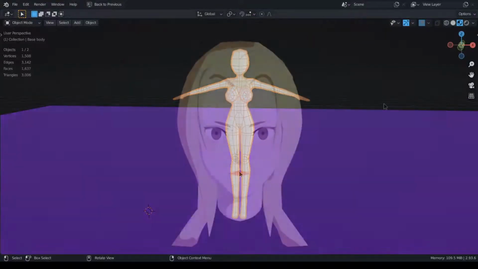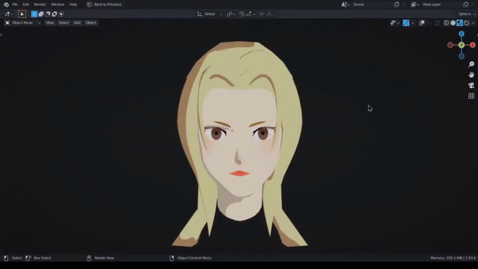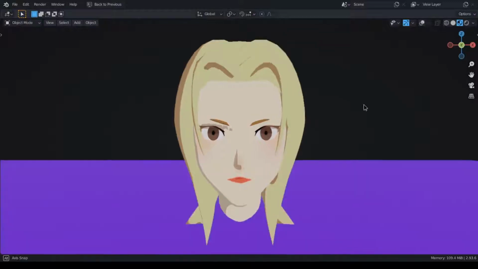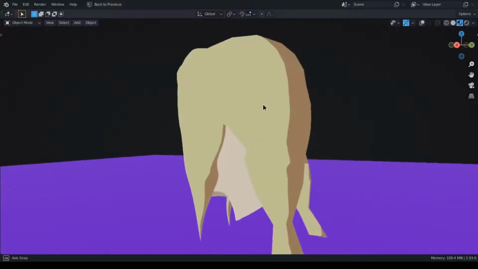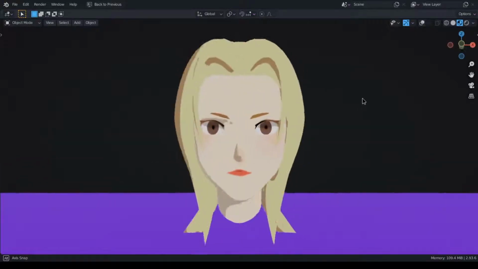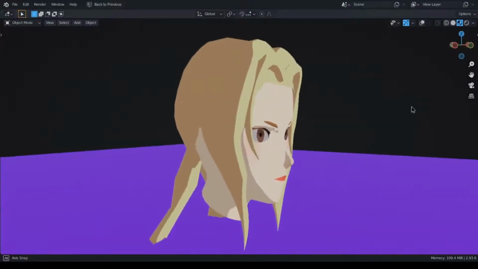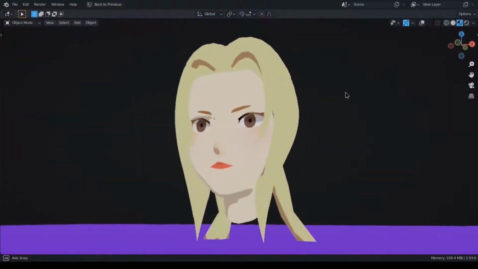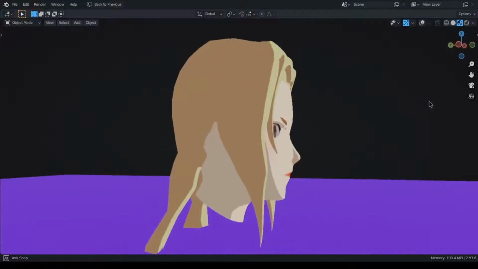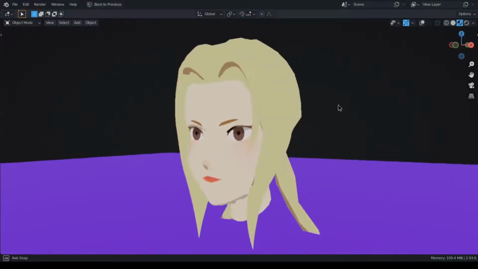Anyway, moving on. The next model is this little anime head. You might recognize this character from the anime Naruto, and I modeled her just for fun. My goal with this was to make a head that looks finished no matter how terrible it might be. And to be honest, I'm pretty happy with how this turned out. I've never modeled anything this finished before, so I'm pretty proud of myself for this.